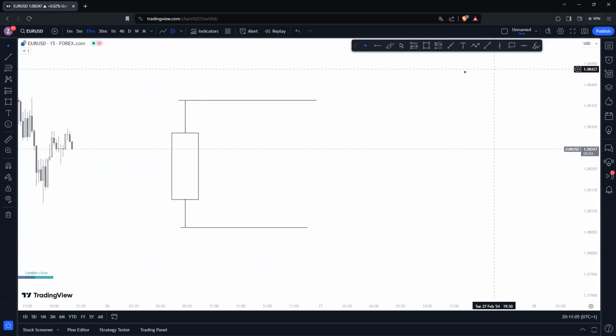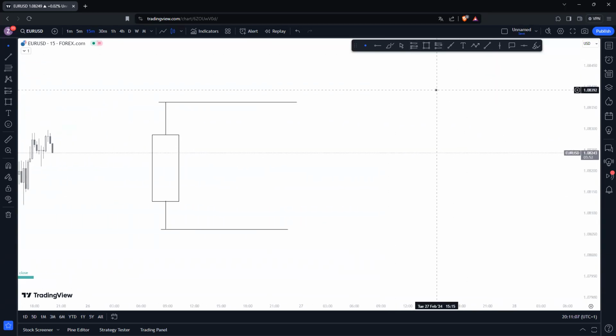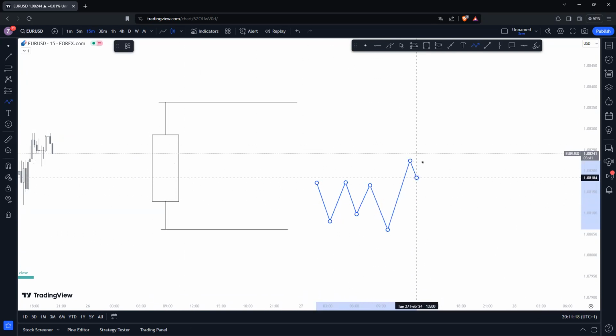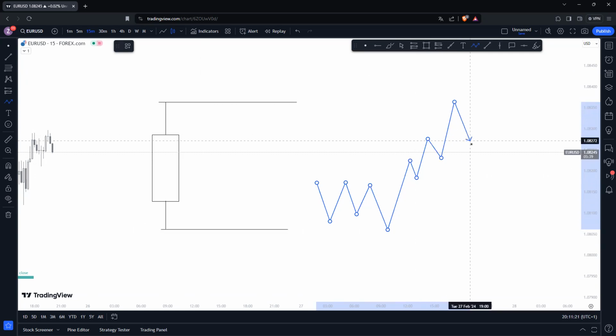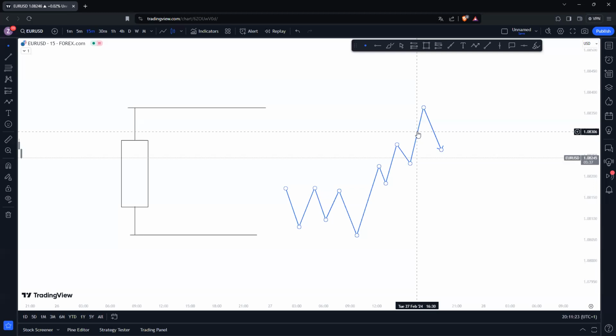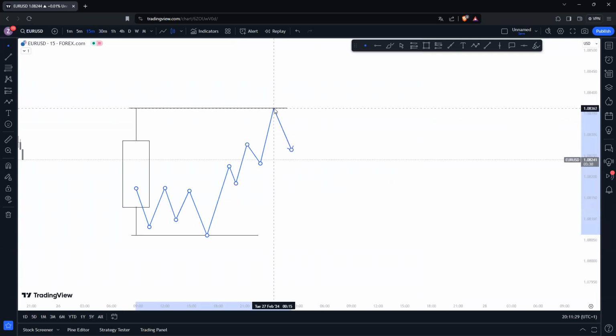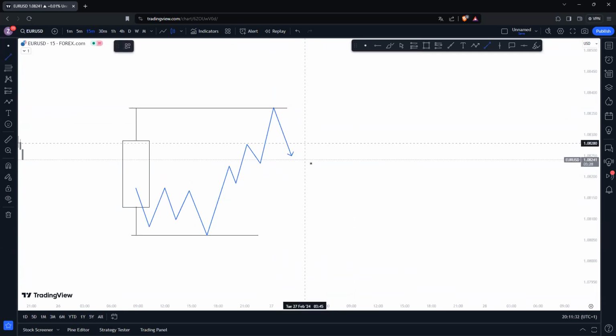Once you go to M15, okay, just give me 1 minute. Okay, back. So you're gonna pick the high and the low of that candle. You're gonna go to M15 and you're gonna see price doing something like this. This is on M15. It is the same thing that you see on the daily high and low. So that's the high of the daily. That's the low of the daily. And as you can see right here, this is the daily chart.